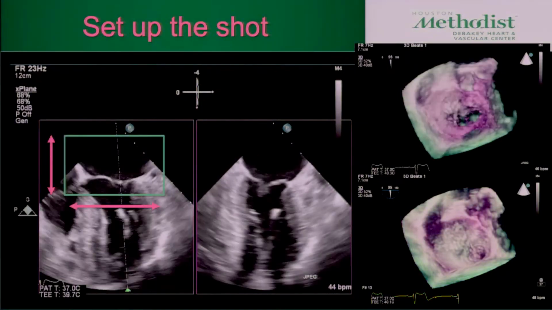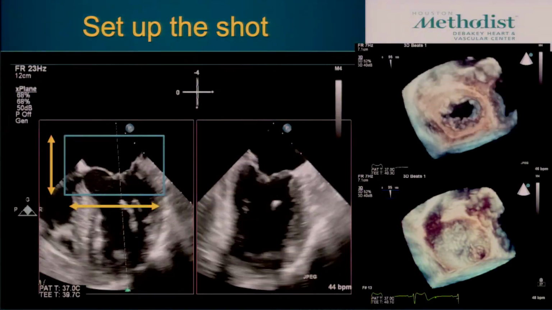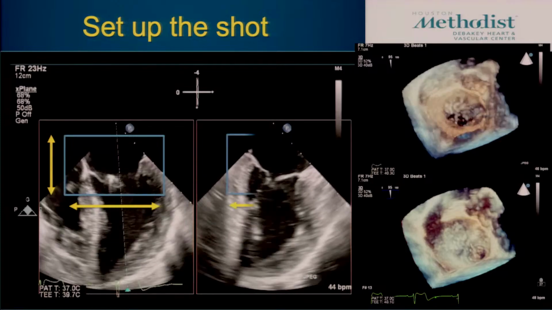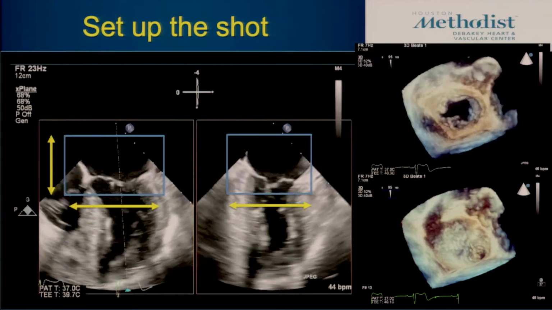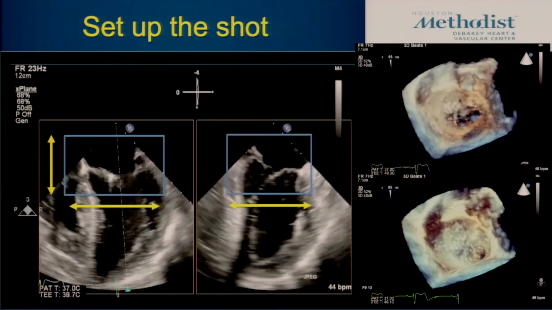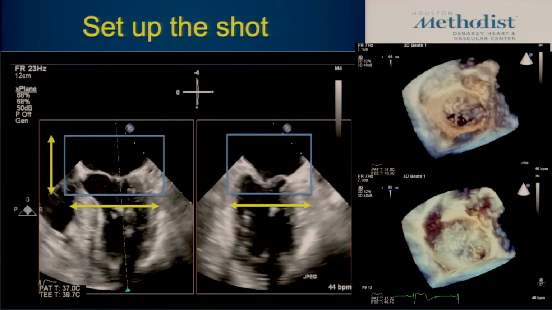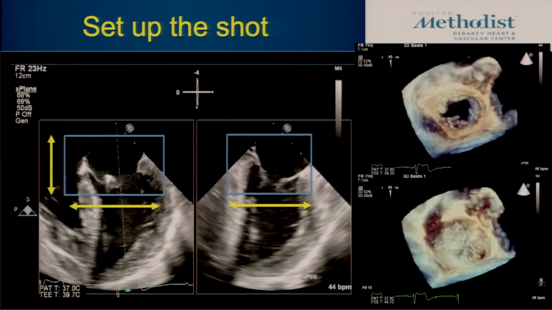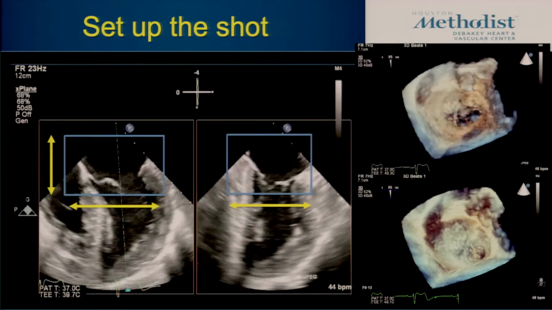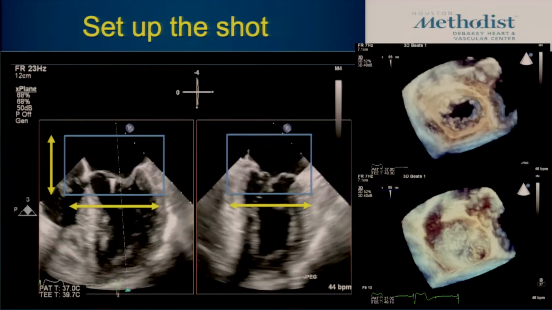And then it's just three. In the left box, you set the width and the height. The right box is always going to be the same height, and all you can do is adjust the width, and then you get a 3D, in this case showing a P3 flail. So that's how we set it up, and that's the work. As long as you've done that properly, you'll get a good 3D. You have to turn down the gain because you get blood mud, the brown stuff that appears in the LA. You just turn down the gain until that's gone.